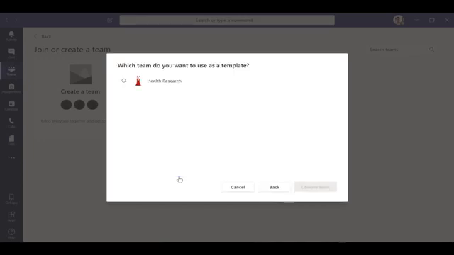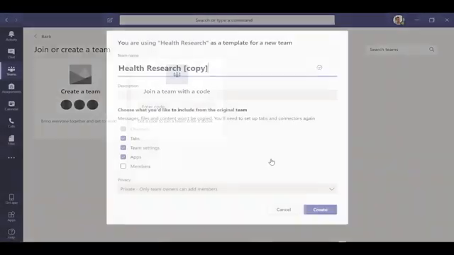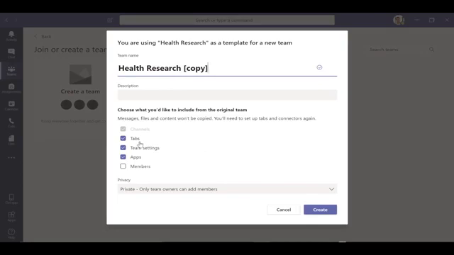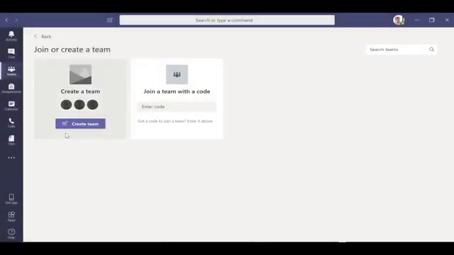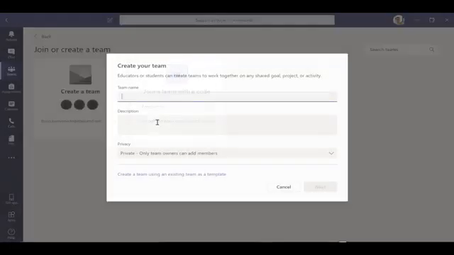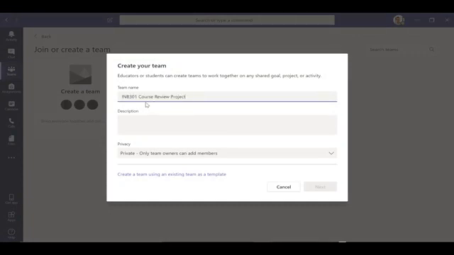So if I quickly click on this as the example, let's say I was doing the health research as maybe a follow-up project, I could choose this team. And you'll see here I can reuse things like the tabs, the settings, I can even bring across the same members as before. But in this example, I don't want to reuse the health project because this is a separate type of content review that we're doing. So let me quickly go back, create team, click Other, and we're going to start a brand new team on a course review for a hypothetical course, INB 301.